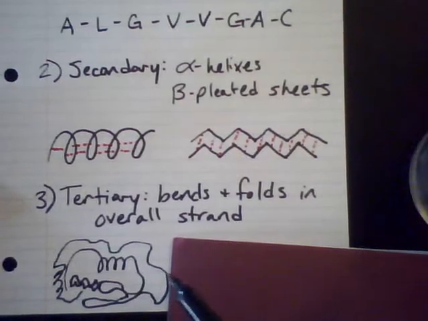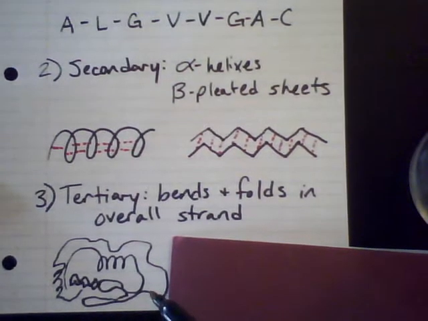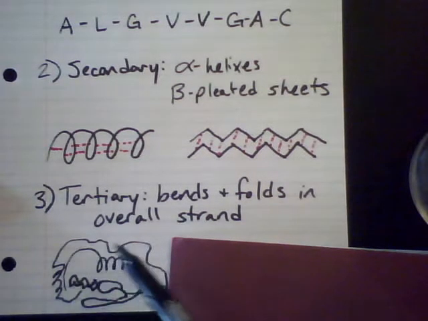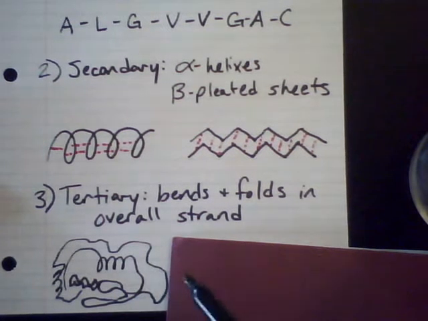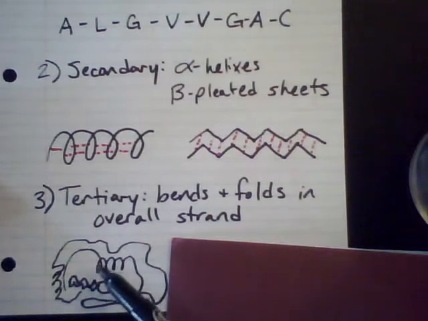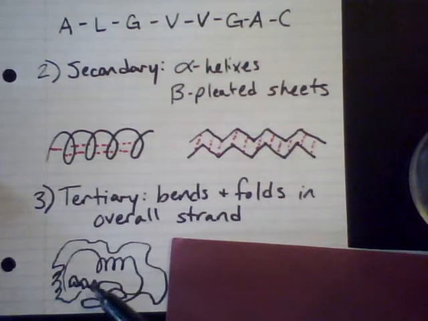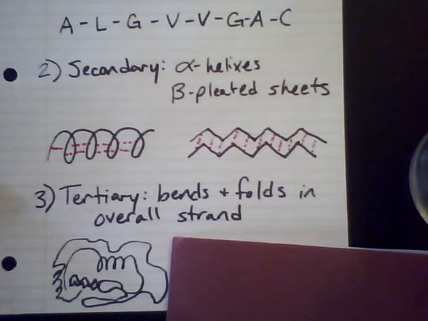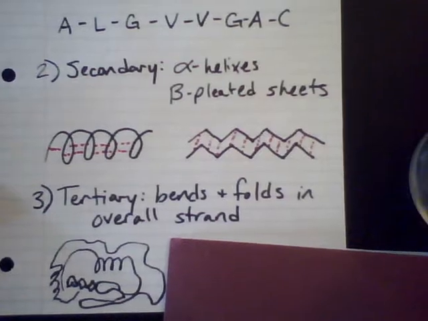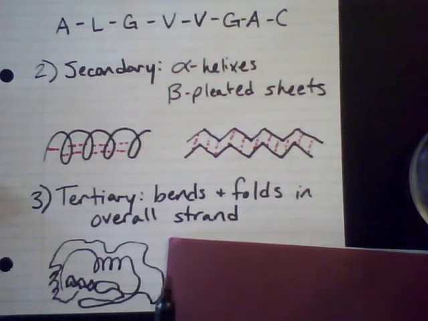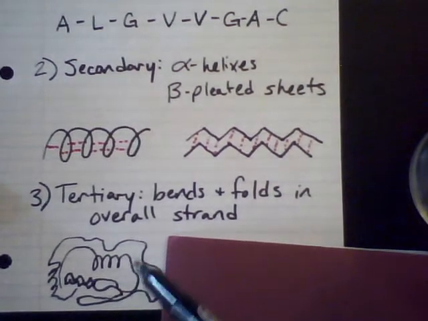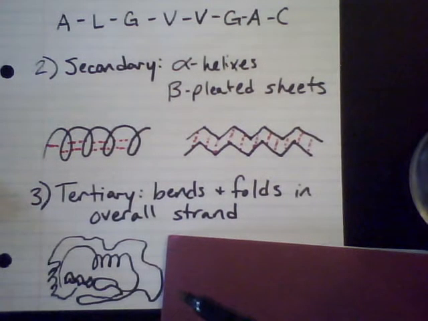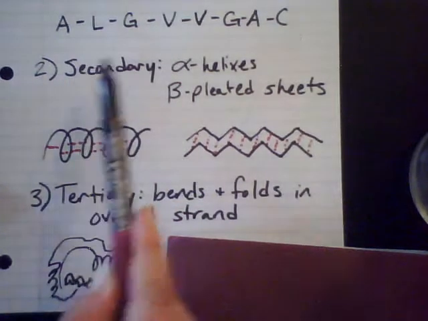So this has to do with things like being hydrophobic, not liking water, fearing water, or being hydrophilic, wanting to dissolve or be surrounded by water. We have another alpha helix in here that's held together with hydrogen bonding, and some beta pleated sheets. So certain things like to bond and link together with other regions, and you can get into more detail on that in higher levels of chemistry. But that's the tertiary structure. So in one strand, it's the 3-dimensional bends and folds that occur because of the interaction between that primary sequence of amino acids.